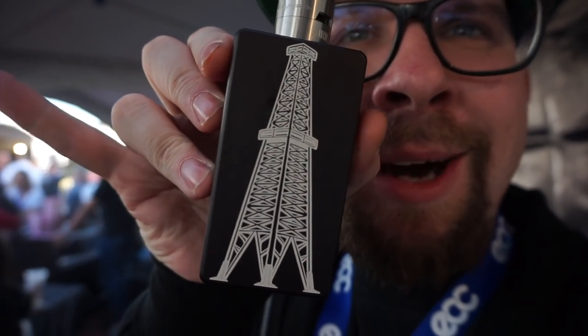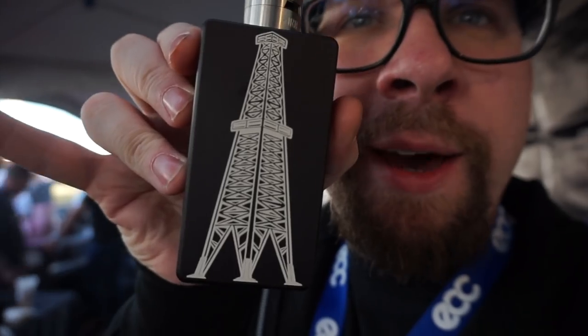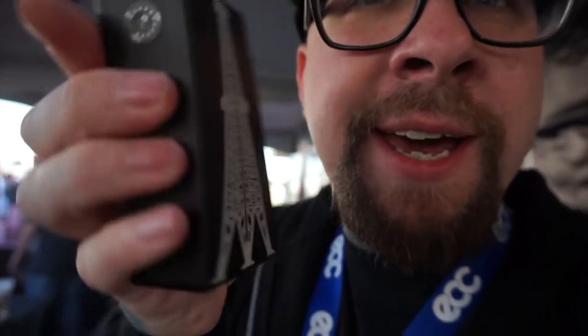Today is a short day at the event — we got here late, it's already 3:30 and it shuts down at 5. But real fast, I want to talk about this — the Rig box mod. I put a sticker on one side. This is the Rig box with a potentiometer and a MyTech button. It's a Suric in every way — inside and outside, the button, the potentiometer. It's a Suric box from top to bottom.